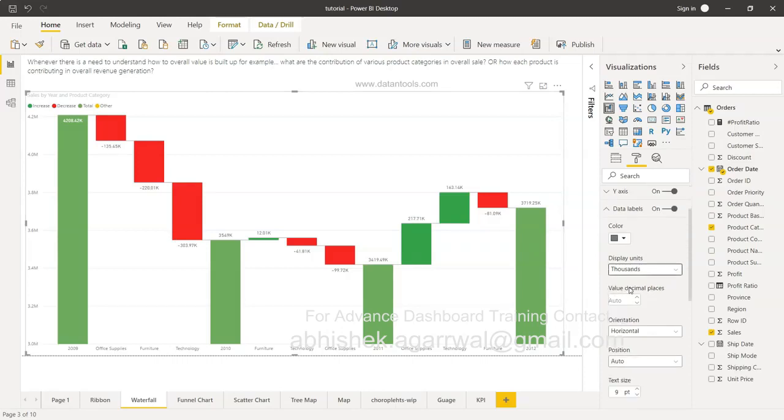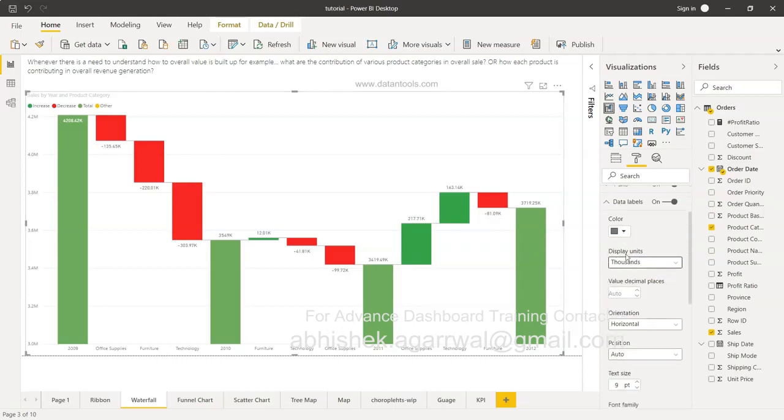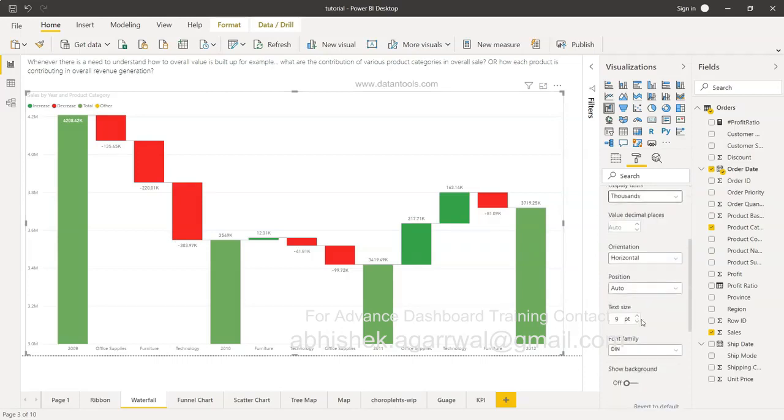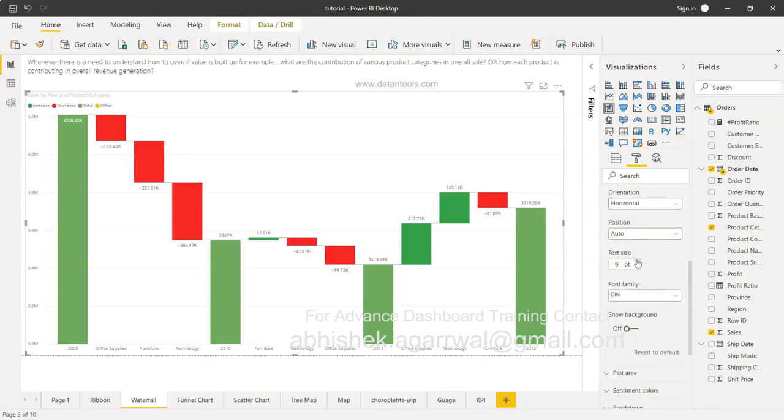Apart from this, you have the color option, orientation, and position option, where you want to position it. Let's say you want to position it inside. But this is more about playing around, or about how your organization wants you to create a chart like this, which clearly dictates where the labels should be present, what position, what font, and what size they should have.